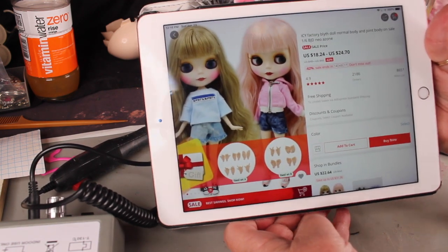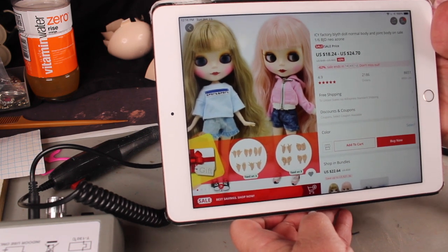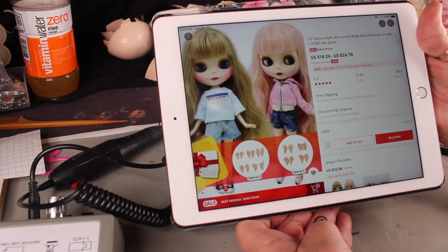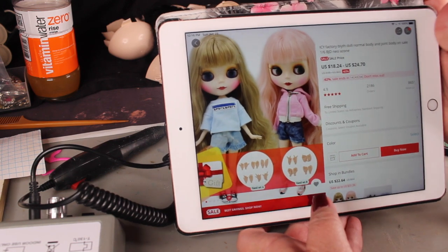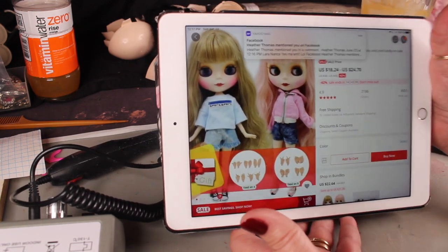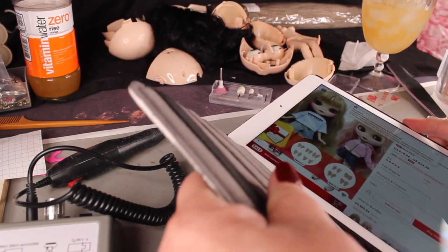If you're interested in customizing or trying your hand at this, this is a good place to start. And for not that much money, of course, you'll have to wait about 4 to 6 weeks to get the doll, but you can go back and watch the videos I'm doing and maybe do your customization then. Or you could check around, and if you already have one, start on that. All right, so I just wanted to show you that for now.